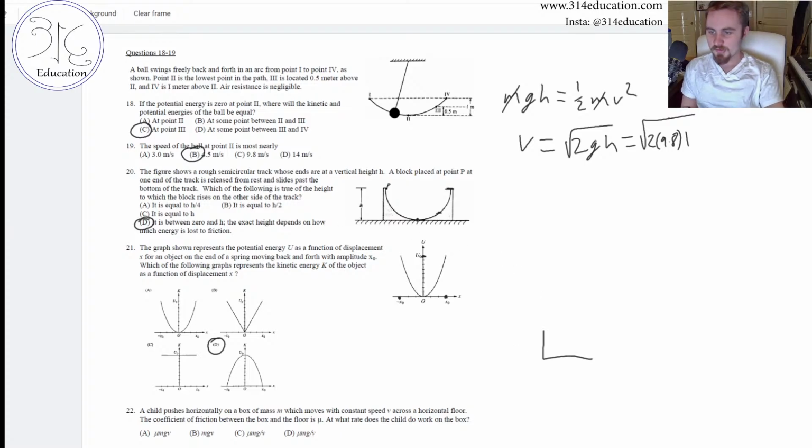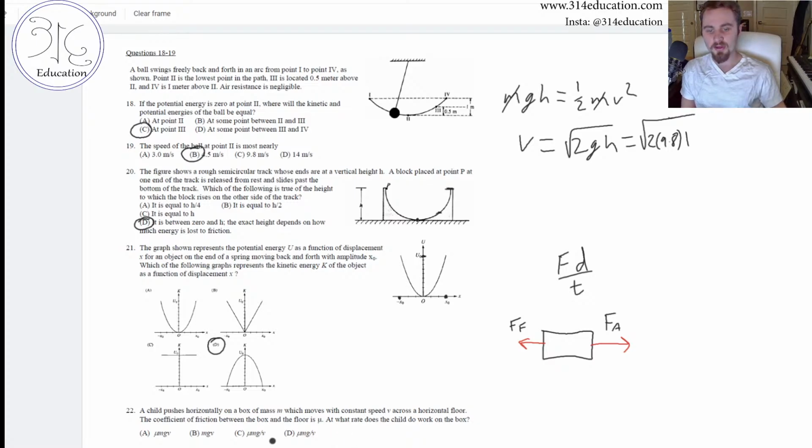And so let's kind of see what we've got going on here, right? So we've got a friction force slowing us down, and then the force that the child is applying. I guess let's call this one Fa for applied force. We'll call this one Ff for friction force. Looks good. And so the rate that the child does work on the box would be work over time, which is power. And so work over time is force times distance over time. But distance over time, that's just velocity. And we're given the velocity.